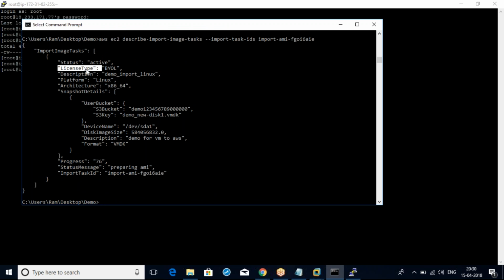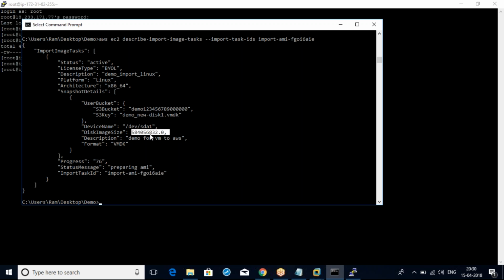Status active. License type BYOL. Platform Linux, if it is Linux; if it is Windows, architecture, snapshot details. My bucket name, my image name. Device, it is mounting on sda1.